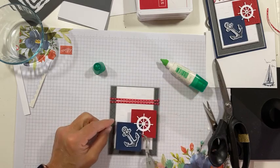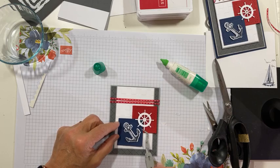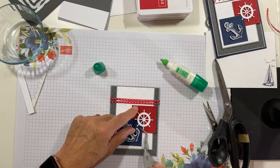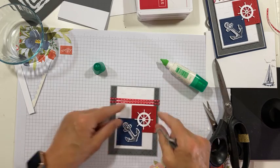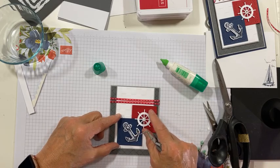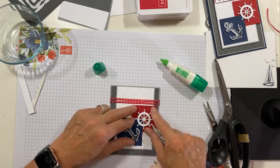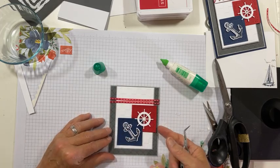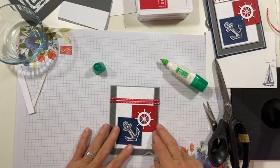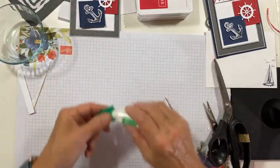All right, so here we go. We'll put that on like so. So what I was really looking for here is I didn't want this piece down here to overlap the bottom of the white embossed panel. And then I just wanted it straight. So there's that like so. Okay, now we'll put that aside for just a second.